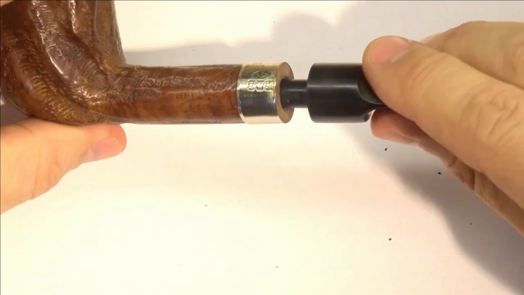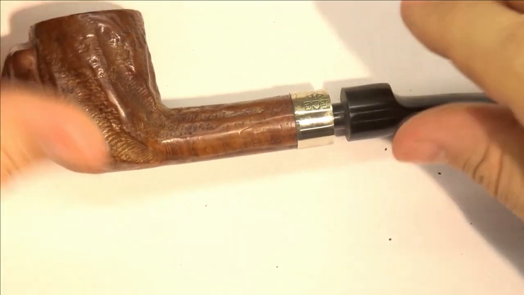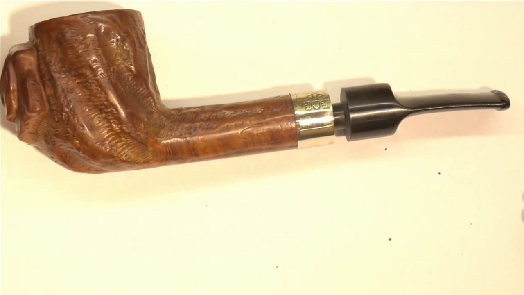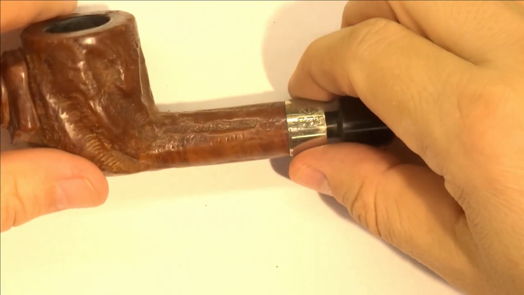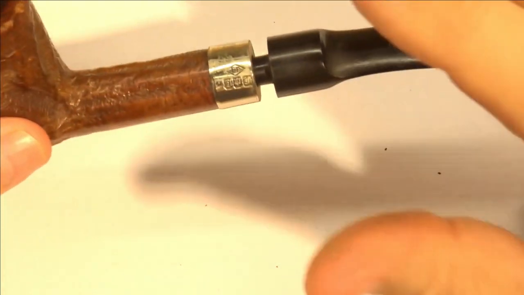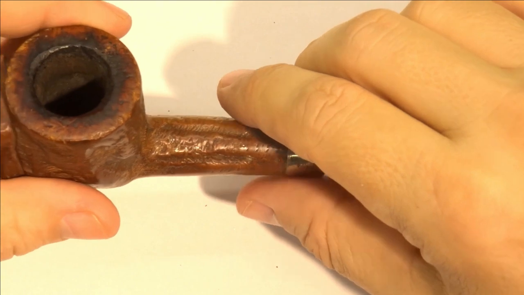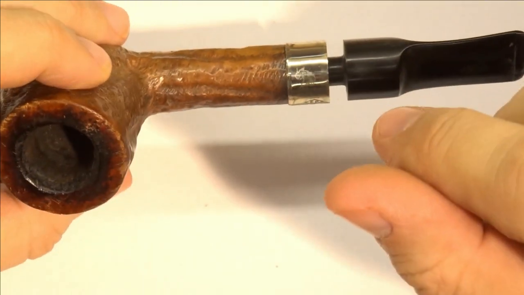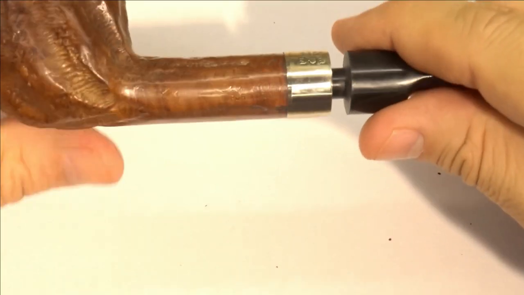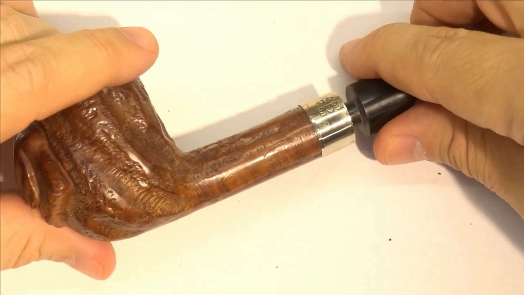Cleaning is going to be a big part of this one. We're going to do that with pipe cleaners and ethanol and Everclear and get everything cleaned up. We'll fix the stem, do a retort of the pipe before we put in the pipe mortar, buff and wax, and this will be on its way to Jack.